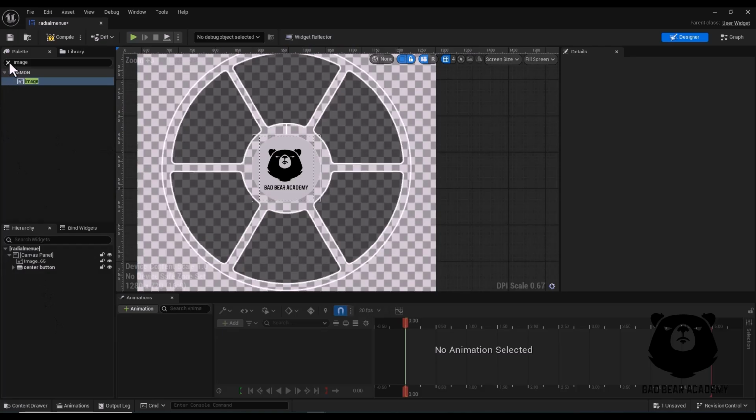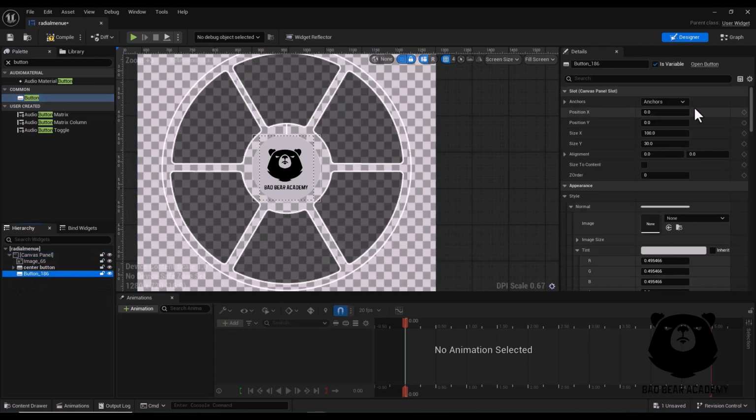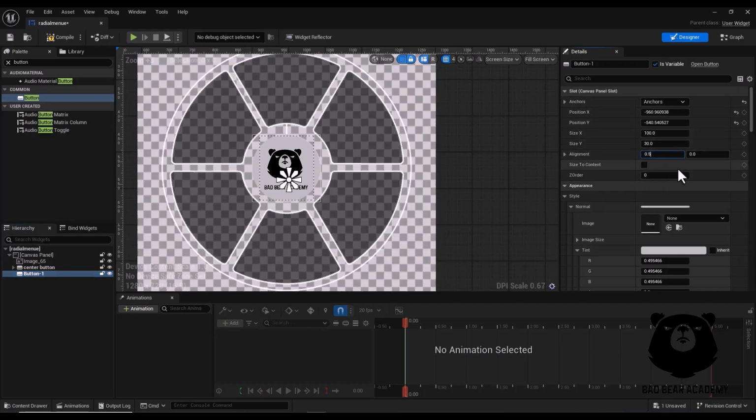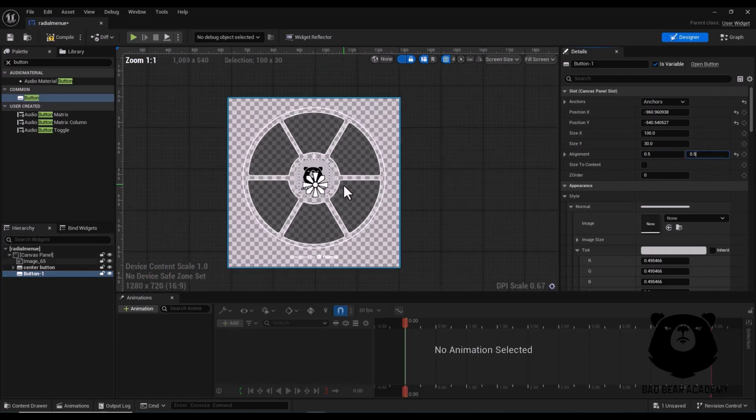So here I search for button again and add it to the canvas panel. I name it button-1, and I anchor it to the center, set alignment to 0.5 and 0.5.